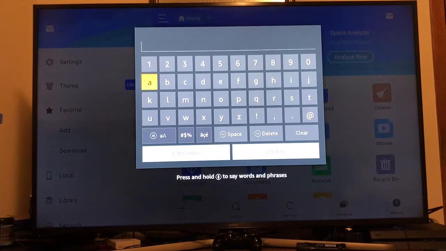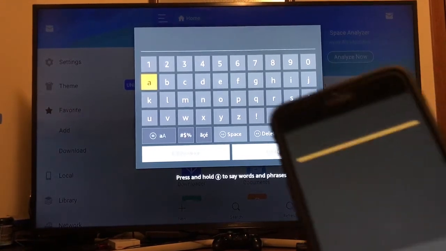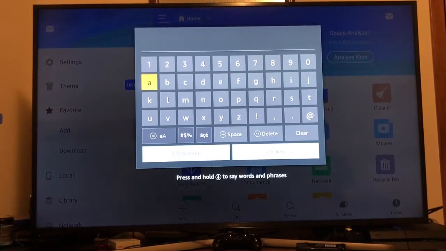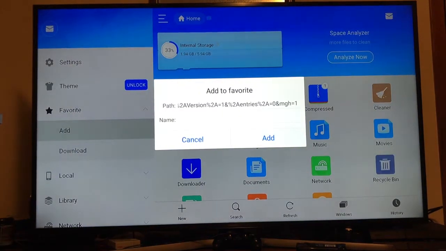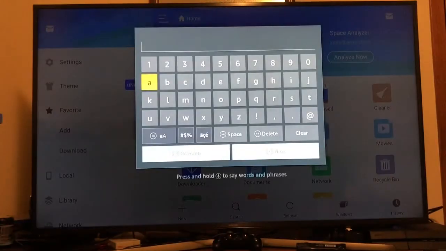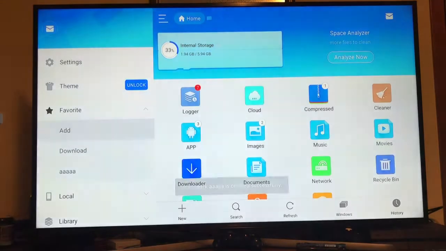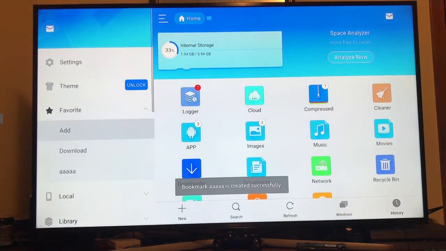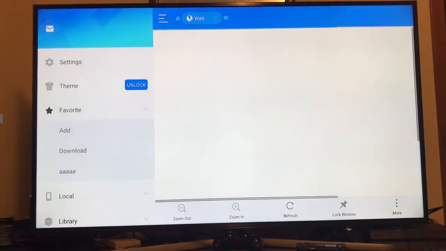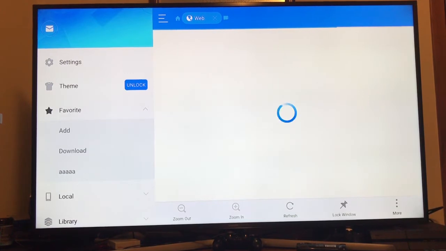Just copy the link, go to your Fire Stick TV app. If you have it on the keyboard, it should automatically pull up the keyboard, and then just paste in that link. And then you gotta name it, so you go up to name, and just name it with a bunch of A's. And then you go over to add. And then now if you go down in your favorites, you can see that AA is there. So you want to go and download it.